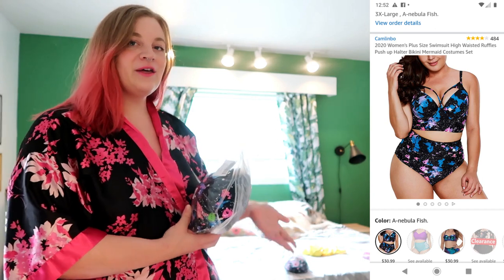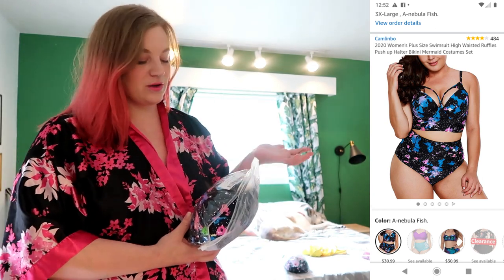My next one is another two-piece. This one was $30.99, so again, pricier compared to the others. This is a 3XL. I thought this was really cute with the little cutouts around the bust. I can already tell in the package that this seems real supportive — the cup is this whole side and it's like really firm. It seems like there's a wire in there, so this seems probably more bra-like, a little bit more structured, which I hope is a good thing.